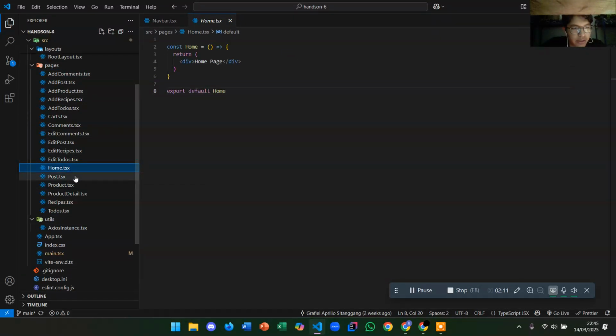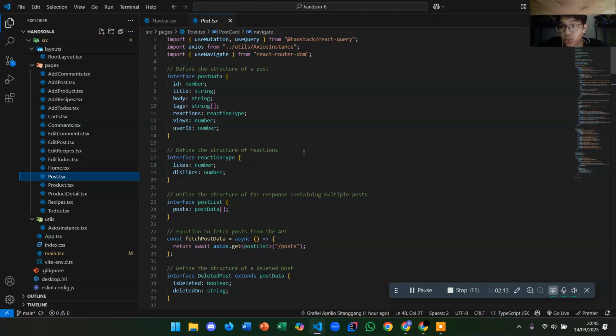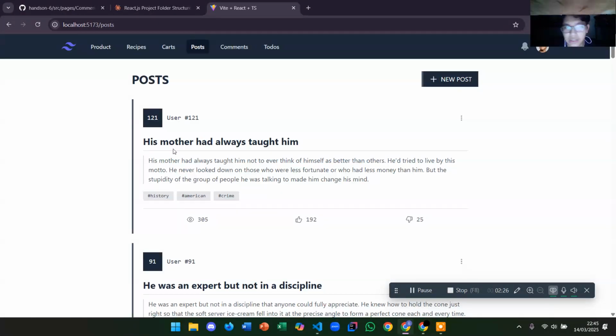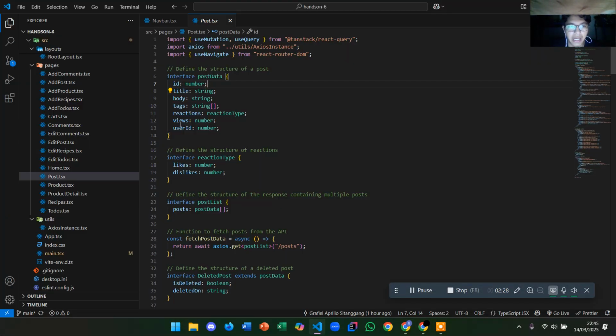The first thing is post. Here you can see that inside this we define the structure of the post itself. Here's the post page. You can see the id numbers, where we define what type of data it is.